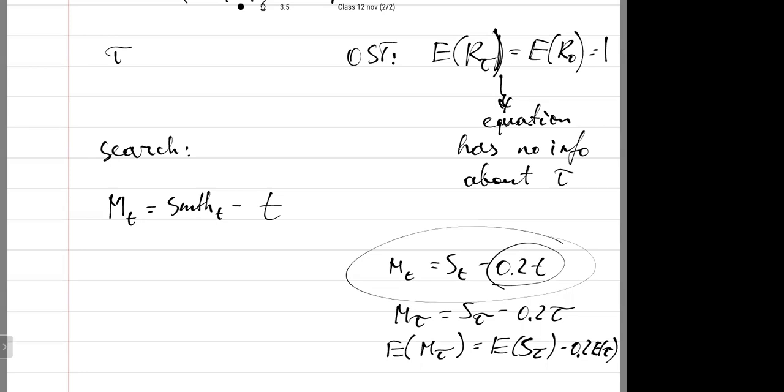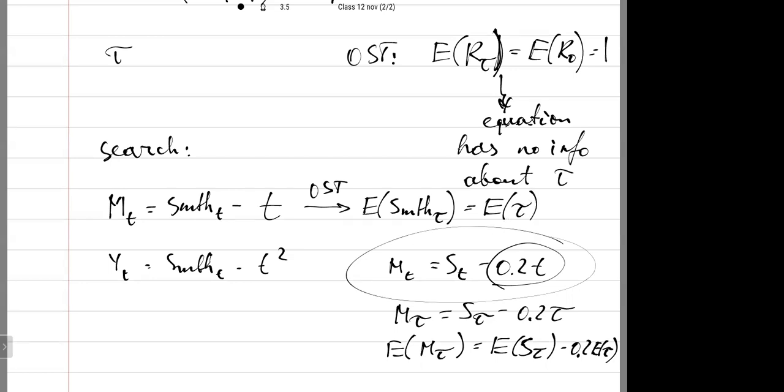Okay, and if I have some martingales of the form something minus t squared, then this martingale will allow me to calculate the expected value of tau squared. So if I create a martingale like this and apply the optional stopping time theorem, then I would have an equation that the expected value of something at tau equals the expected value of tau. It will be an equation for the expected value of tau. Okay, everything is clear. So what is my goal? I will try to use the optional stopping time theorem.